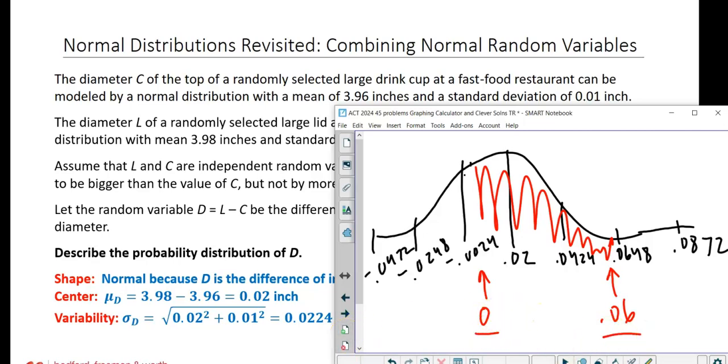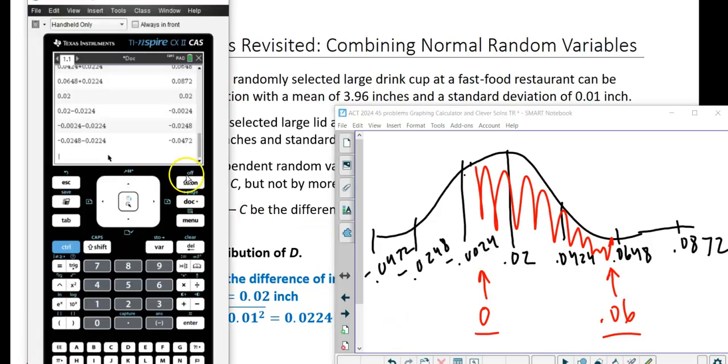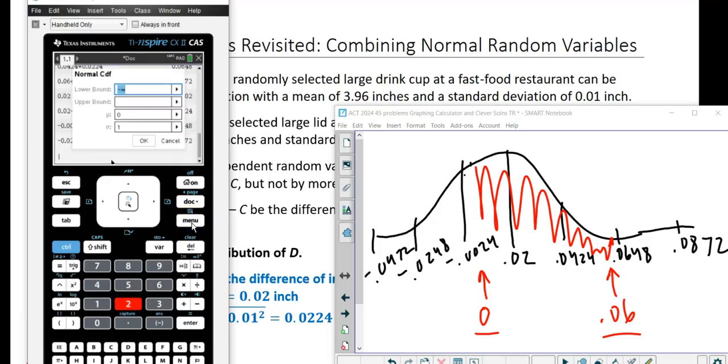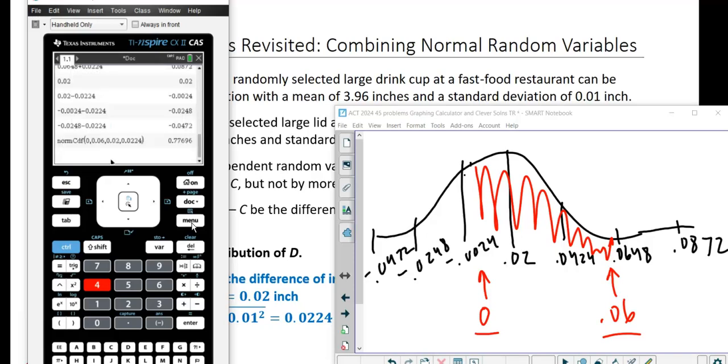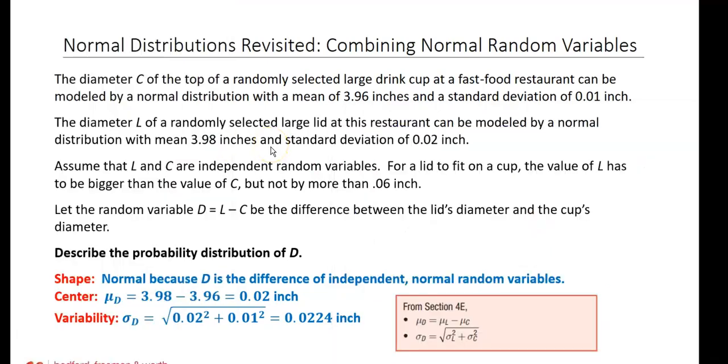And so you're just going to get your norm CDF for this guy. I'm not going to write it down this time, but you want to get credit, so you want to write this down. So menu 652, you write this down. It'd be 0, 0.06. Mean was 0.02, and standard deviation was 0.0224. Notice I didn't round a whole lot. Keep about 3 important digits or something, be fine. So that's 0.777 essentially. That'd be fine to round to that third digit. So 77.7% of the time that's going to happen.